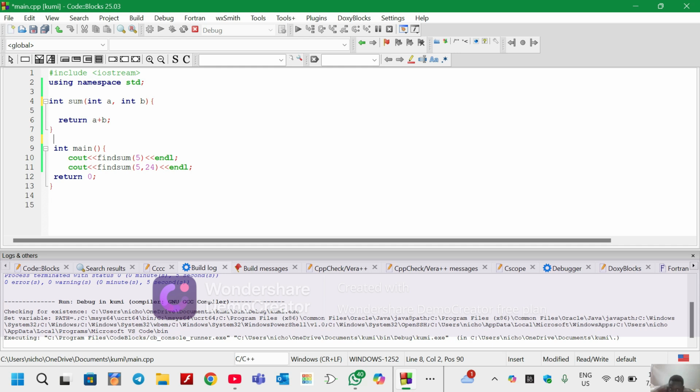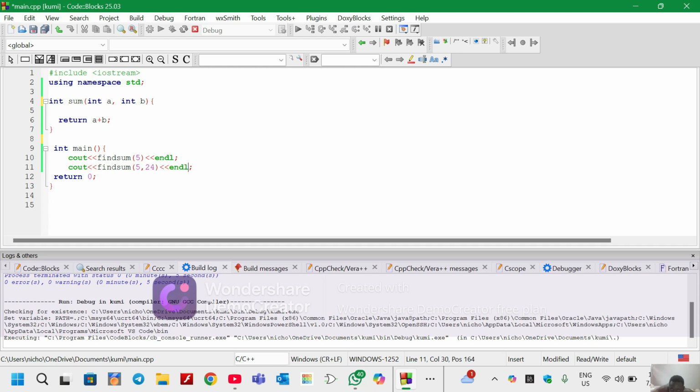So with function overloading we have different cases. We are doing this for case 2, where we have different data types by having different types of parameters.